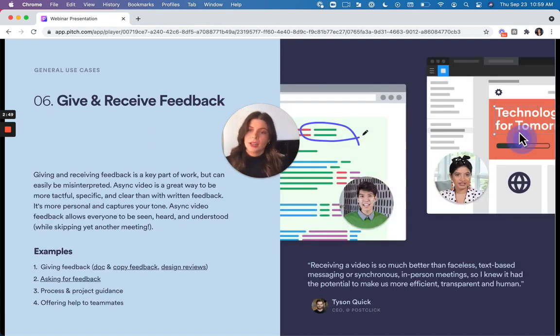It's also great for giving and receiving feedback. So with giving and receiving feedback, one challenge that comes up when you're doing it in a written form is that it's hard to convey your tone, convey nuance, and make things feel more personal. And so asynchronous video makes that really easy because you're able to talk through things as though you were talking to the person live. And so with that, you can be more tactful and really get the message across the way that you intend it. It cuts out some of that opportunity for misinterpretation that comes with providing written feedback instead.